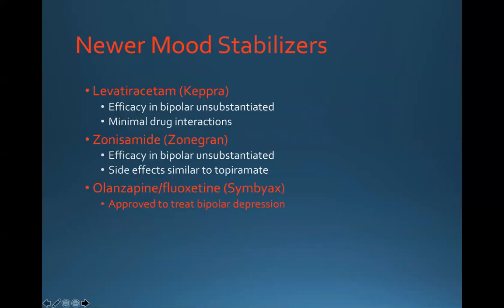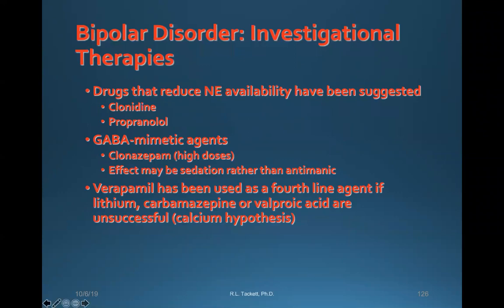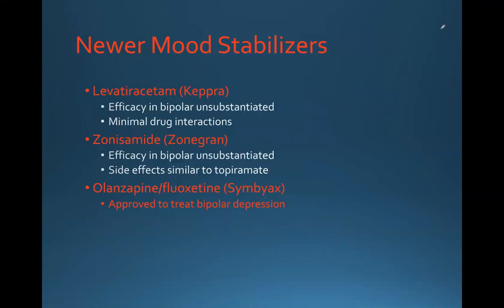Let me cover this one other slide and then we'll stop. We have three new mood stabilizers that have come out. Levetiracetam, which is Keppra: the big thing with it is it has very few drug interactions. As far as how effective it is, it hasn't been substantiated as a good bipolar mood stabilizer. Zonisamide, again, there may be some effect, but it's really not been substantiated. And then the last thing, which I've got as newer though it's been around for a while, is combination therapy.